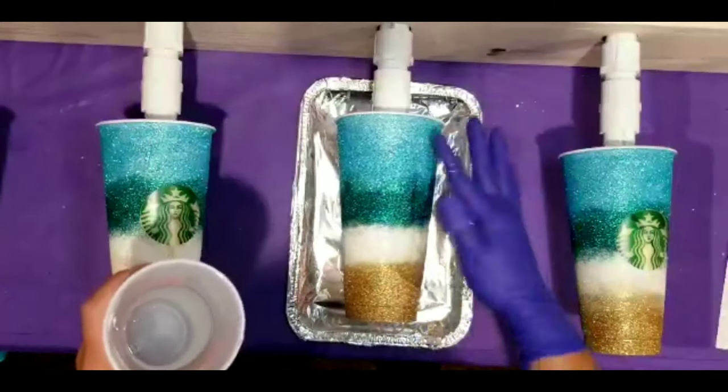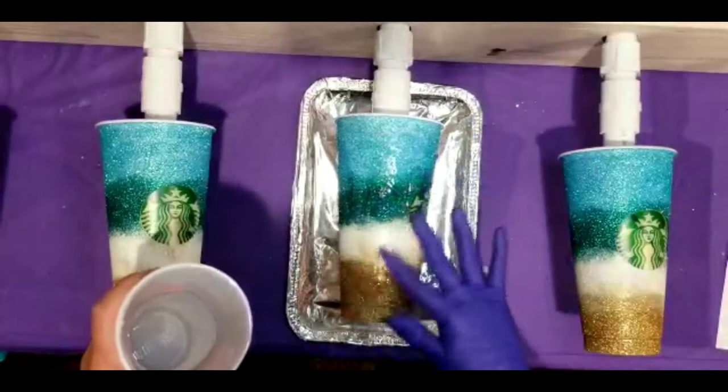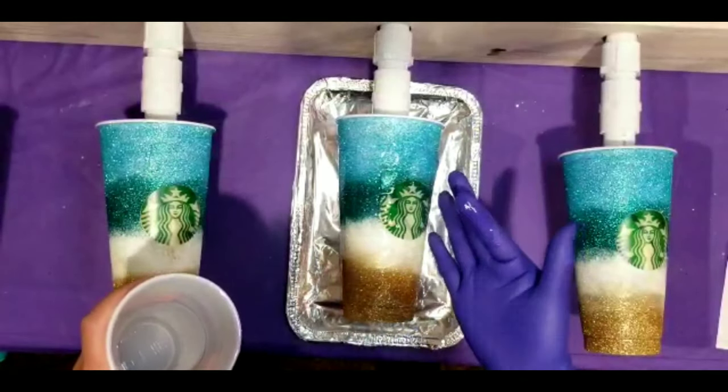See, when we sealed the glitter outside, I don't get much glitter on my finger, so that's what we were going for.